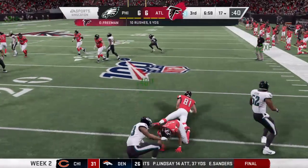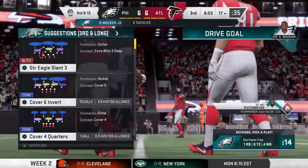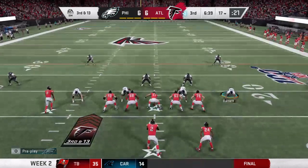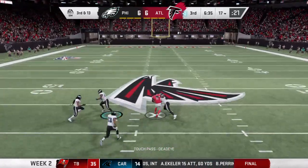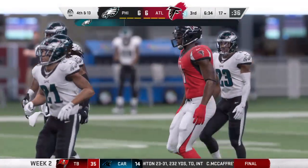That, to me, that's good scouting and even better execution. Yeah, and they stopped him behind the line right there. They obviously watched the tape a few times and made some adjustments. So time to start going in the other direction as they come up now 3rd and long. From the gun, it's Ryan. And that'll be incomplete. Well, they took their shot all right, but it comes up empty.